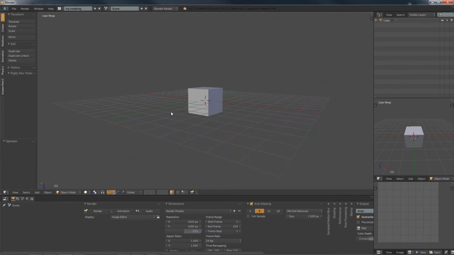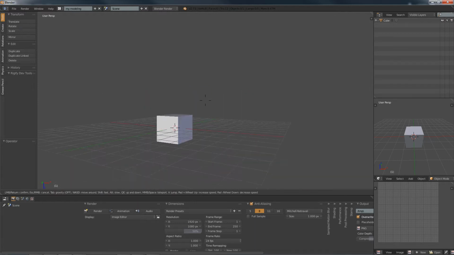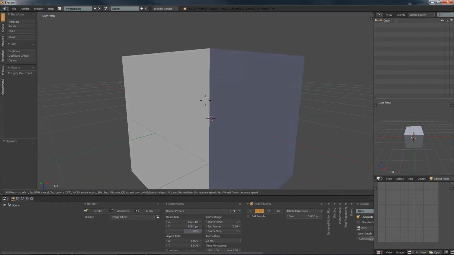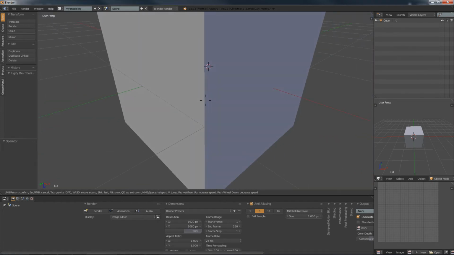There's another weird thing I found out last night: if you hold down Shift and F, you kind of go into a first-person shooter. You've got a little crosshair. WASD keys work as well, so you can zoom in. If you mouse wheel up and down, it changes your speed. So let's say you're trying to get into a fine piece of detail on your model and you can't really get there.